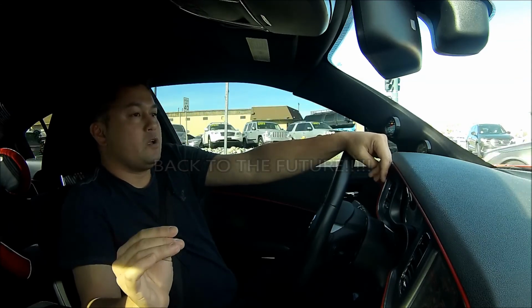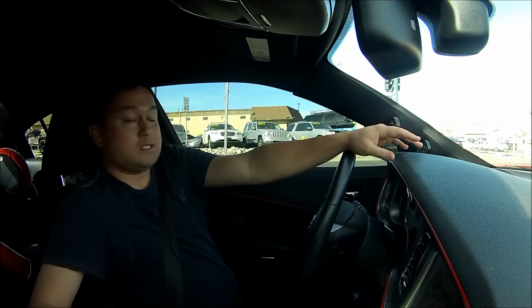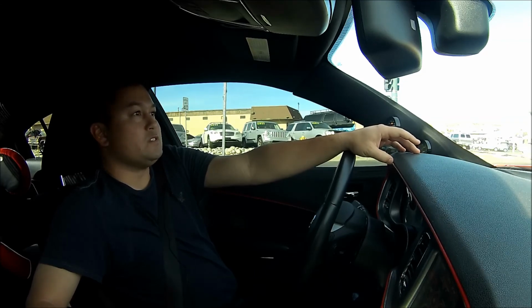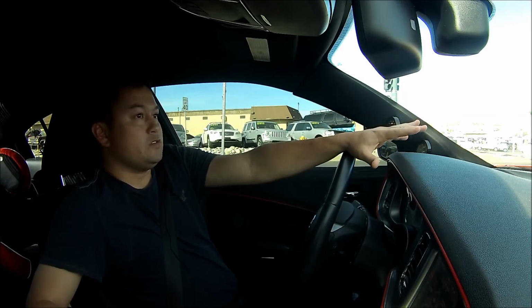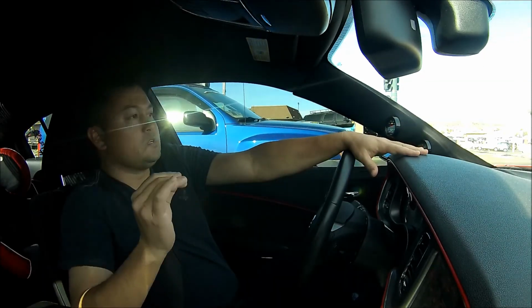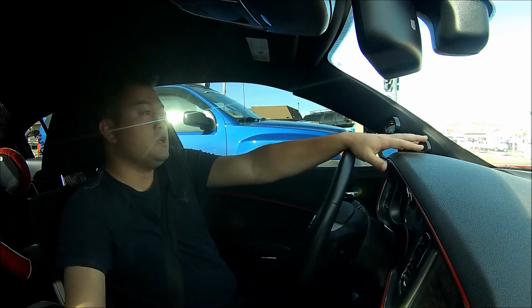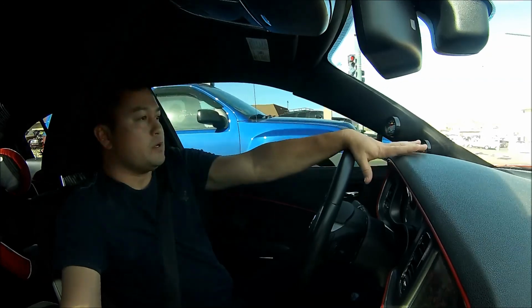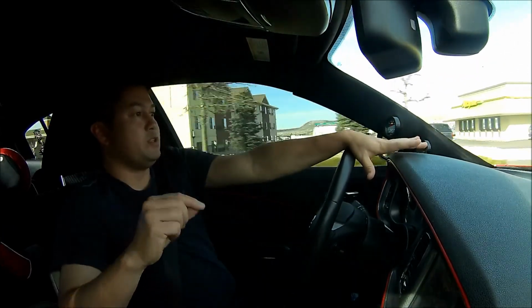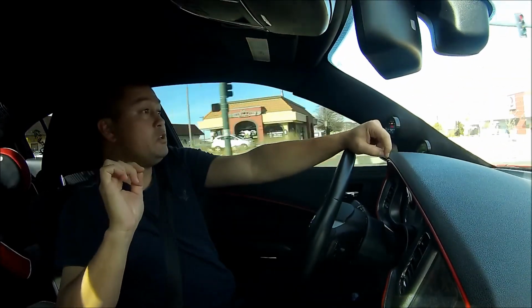So 88 miles an hour in 8.7 seconds versus their 0 to 100 at 9.6. I'm still within the range there, okay? And then I actually hit the 8th mile at 8.7 seconds. So I'm still within the range of this Hellcat based on these estimated timers, okay? These are not like GPS timers, these are ones that are built in the cars, but my timer in my car made by Dodge, their timer in their car made by Dodge, so we should be within the same realm of timing there. But since the time of the 8th mile, I put in this new torque converter, so I've absolutely increased that. I feel that I have a really good chance here.